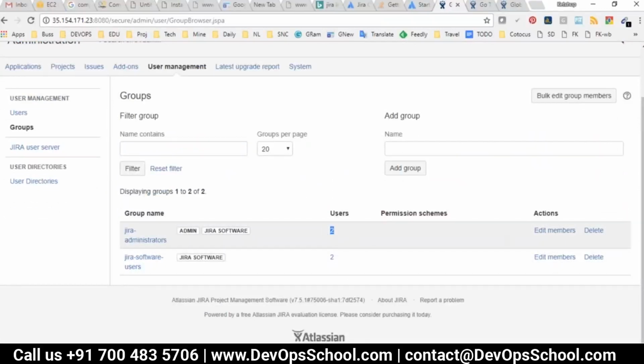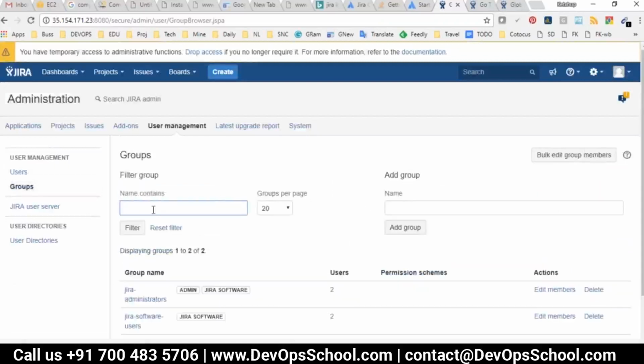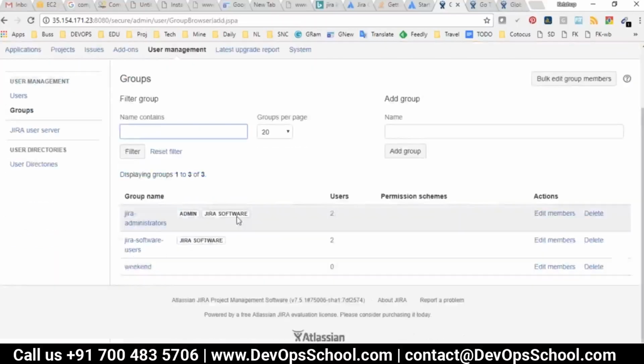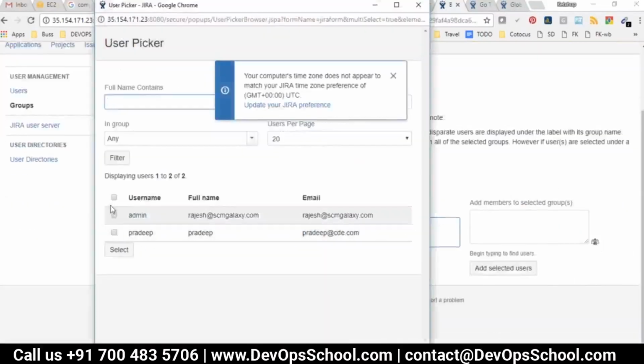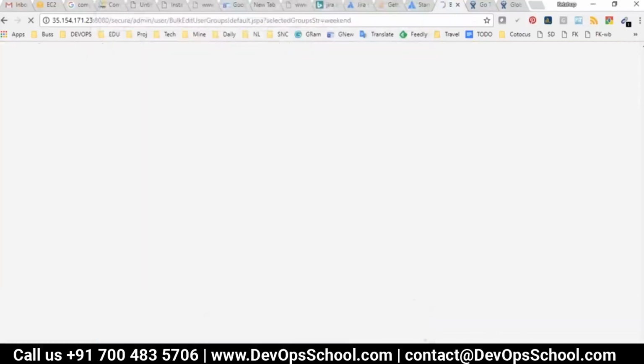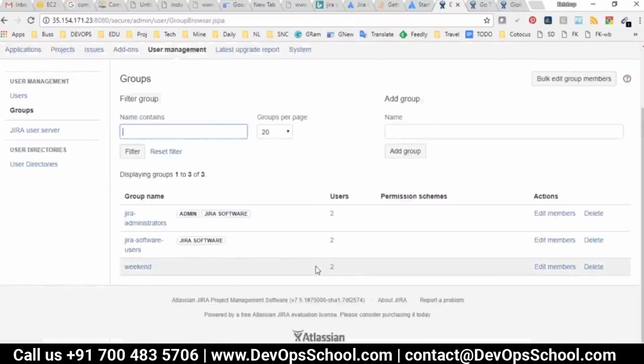So like this you can create users, and like this you can create a group and add members to it. In fact, if you want to create a group, let's create a group here. Very simple, all are self-explanatory. Add groups. I created a group and you want to add, edit members. Let's add it quickly. Both of these, add selected and done. So now you've got three groups, each of these has two users. One is admin with the admin privileges, and the rest have no privilege.